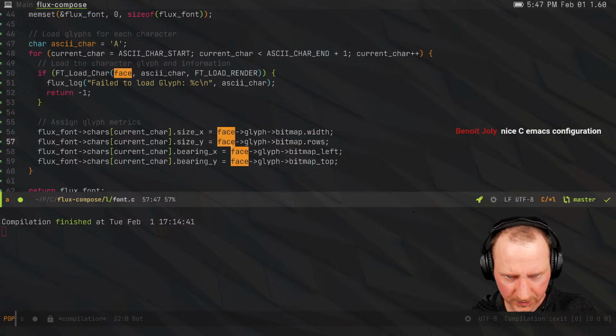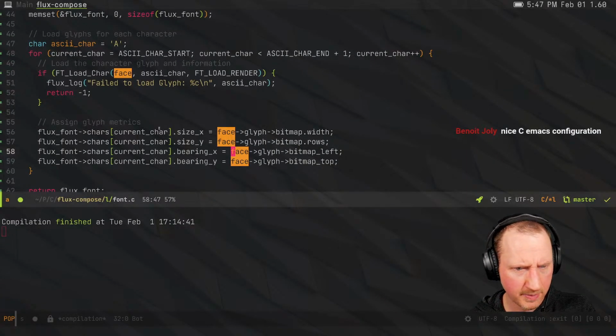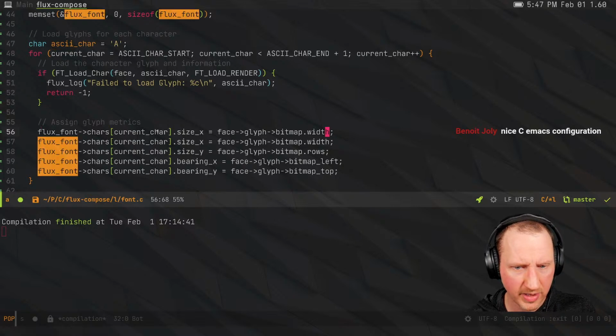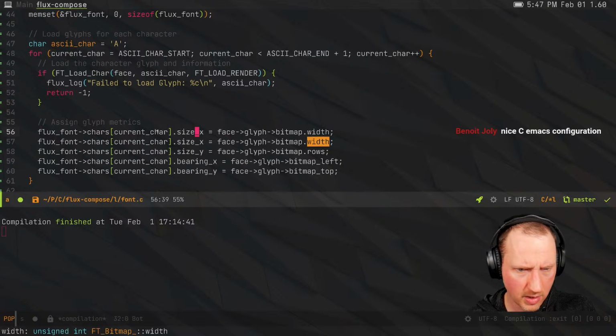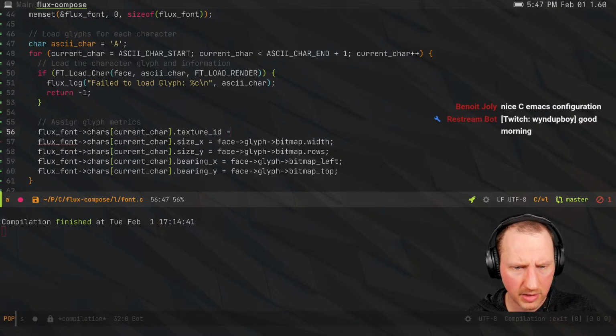You happy? So that's gathering the info. We also need the texture ID, which we don't have yet. So what we're gonna do is just delete that. Texture ID equals, and we'll say 0 to do, FIXME.